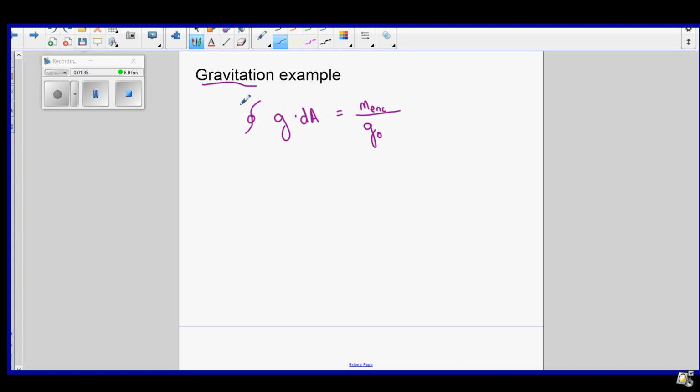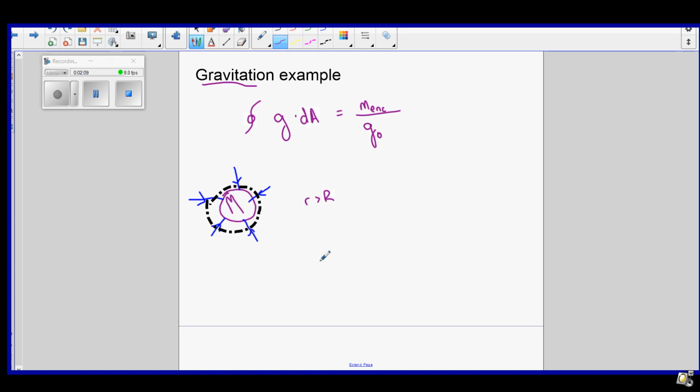So if this were maybe something like a sphere, maybe a planet that has a mass of big M, I would expect there to be a spherical symmetry to the gravitational field, right? All the gravitational field lines would point towards the center, kind of like a negative charge in electrostatics. So I would draw a Gaussian sphere, and if little r is greater than big R, then I would expect that I contain the entire mass of the planet.